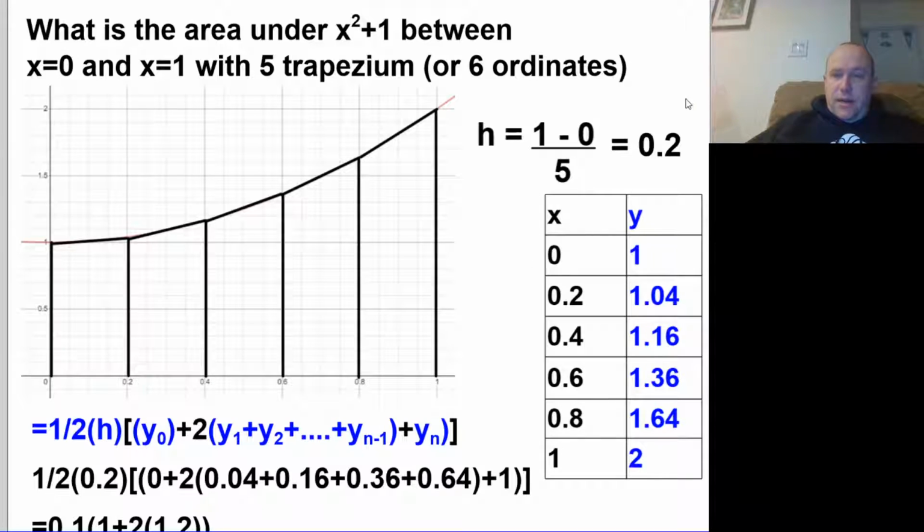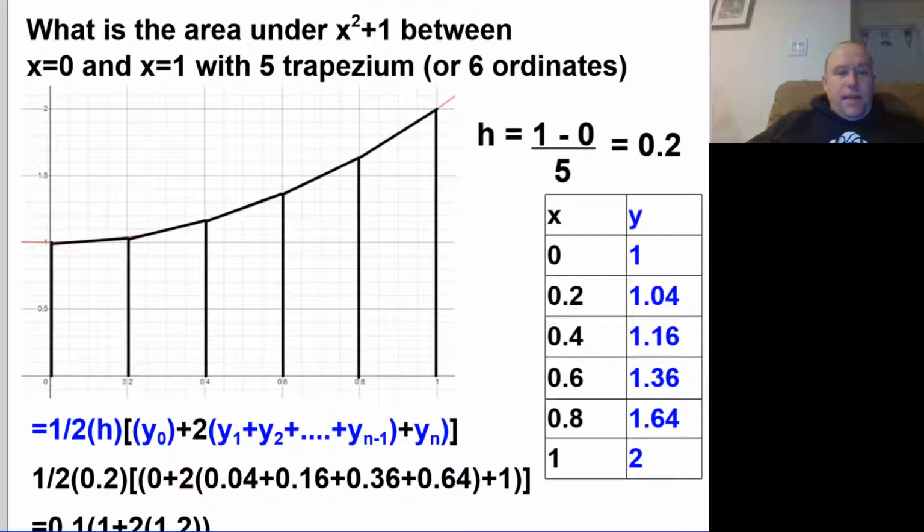Once we know our starting number, we can then count up by this height value until we get to our final value, which is 1. As you're doing that, you'll get the 6 values, or those 6 ordinates that you talked about. Now, the clever part is, once again, we're not using calculus to do this. What we're actually doing is plugging x values into this formula here to find out what the y value is.